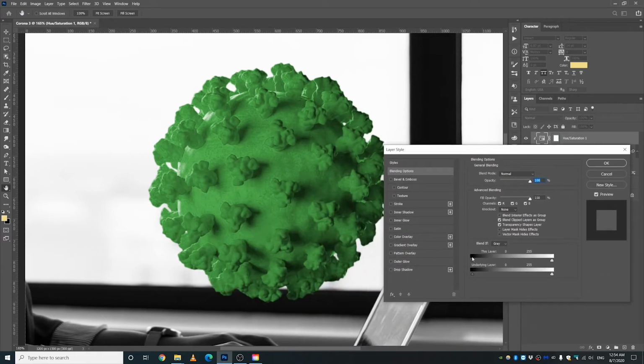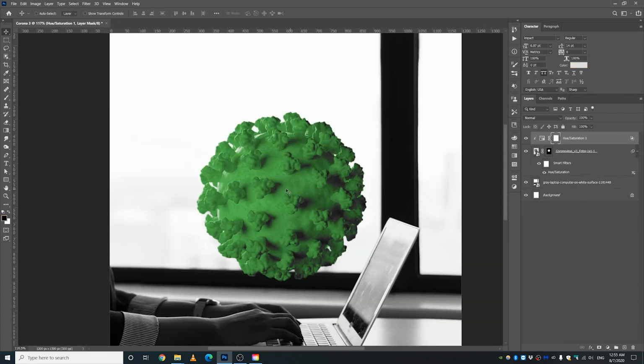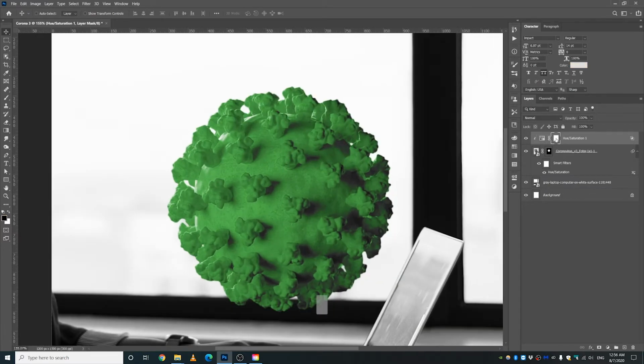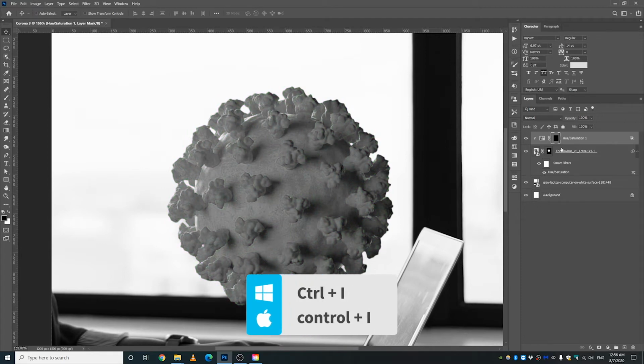Next, I'm gonna be right clicking this layer and go to blending options, and I'm gonna be playing around with Blend If. I'm gonna Alt click this slider and bring this guy just like that, and this guy as well to the right side. You can see that the green is fading into the gray as the shadows are getting darker, so that is what we want. And this side as well, maybe like that. Okay, looks okay.